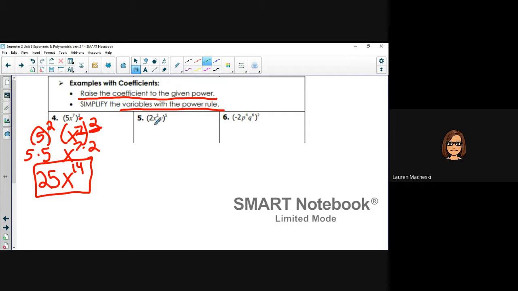All right, now they're throwing a coefficient and two variables at us. This variable y needs an exponent. Remember, every single thing inside of parentheses gets raised to the fifth power. So 2 gets raised to the fifth power, x squared gets raised to the fifth power, and y to the first gets raised to the fifth power. 2 to the fifth power. That does not mean 2 times 5. No, no, no, no, no. It means 2 multiplied by itself 5 times.